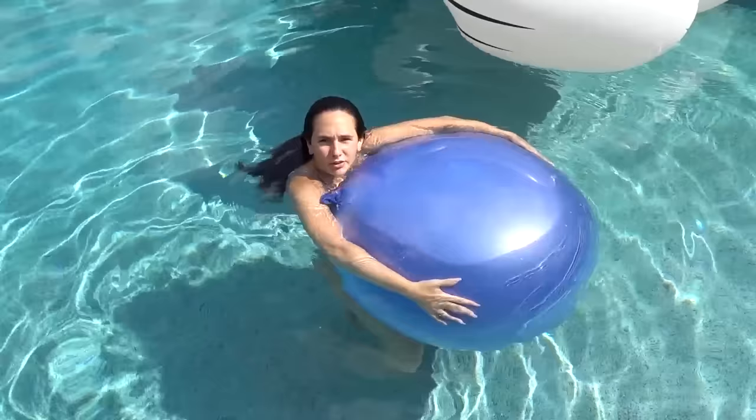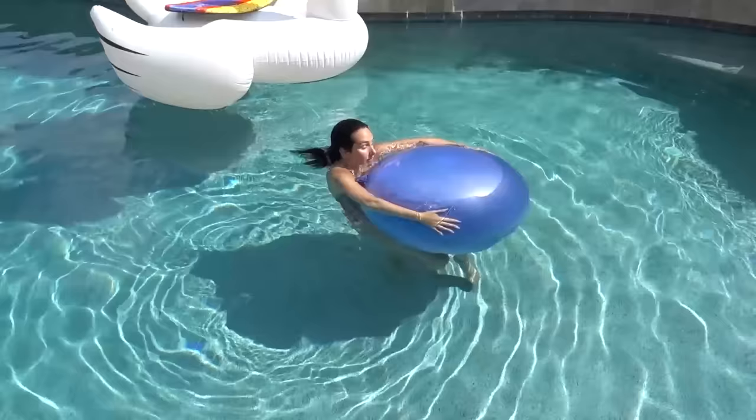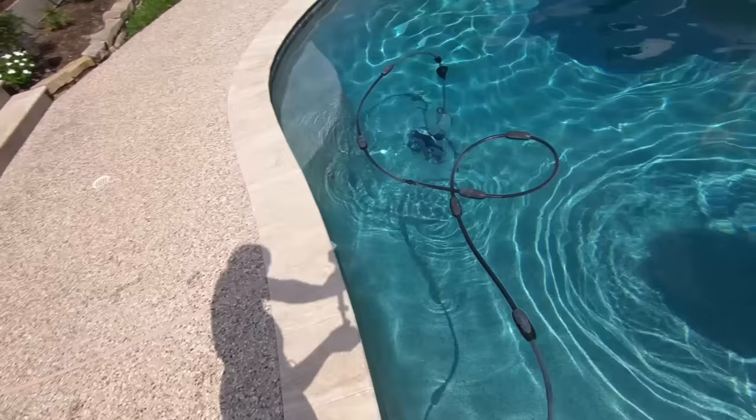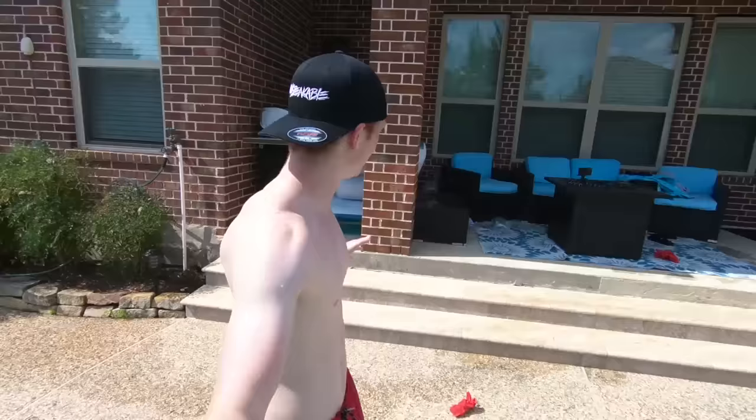Okay, I think I should jump on it. Yes. Right now? Yes. Let me jump on it. I'm gonna jump on the balloon right there. Woo, hopefully this goes well. Hopefully we can capture it pretty well on video. I don't want to jump on it really hard. I'm just gonna kind of sit on it, because I know if I pencil dive into it, it's going to completely pop. Here we go.